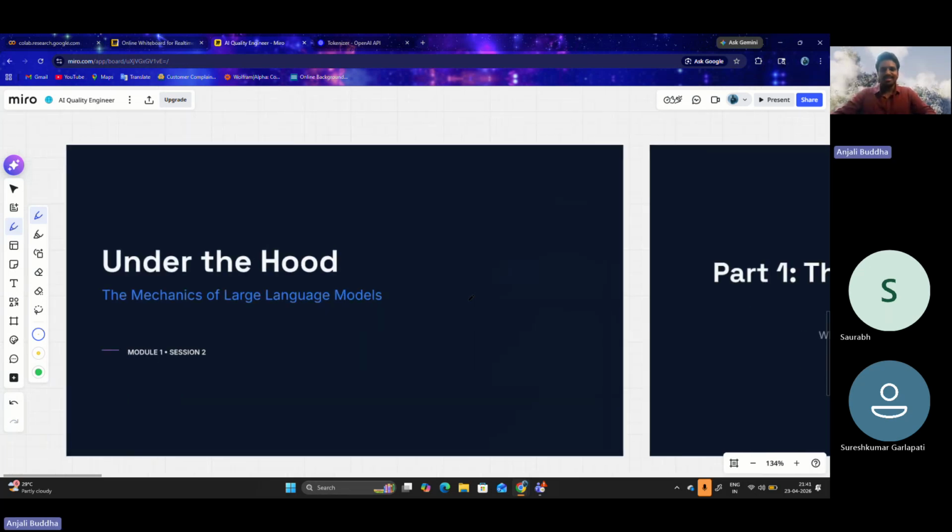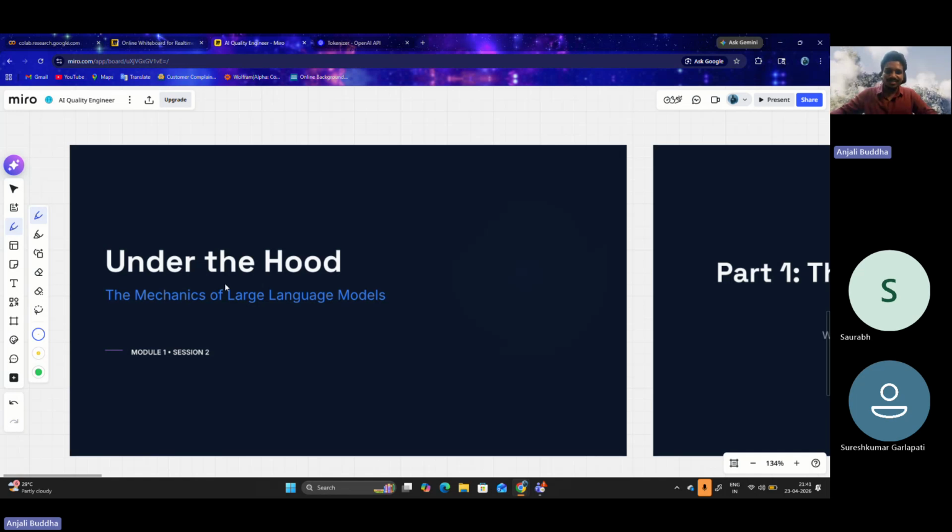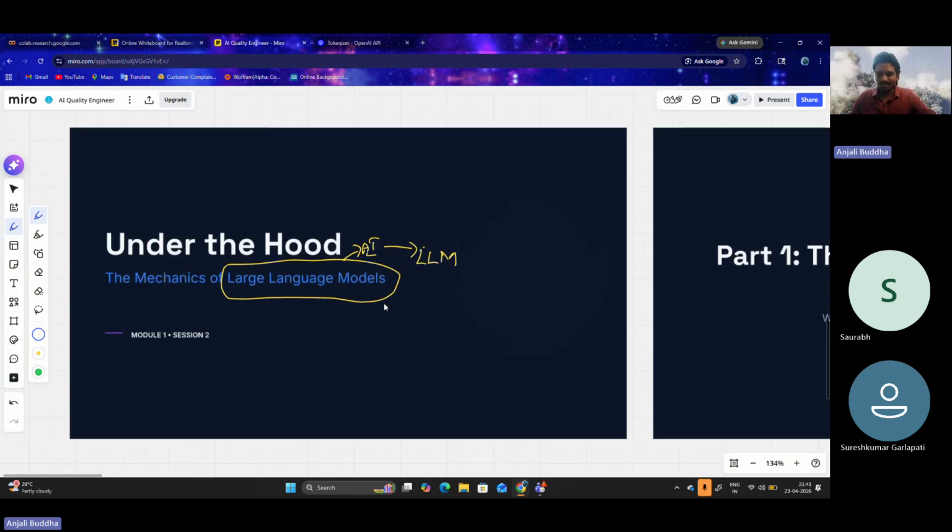So let's understand more on this term. What the general public calls AI, the people who know AI actually call large language models, or LLMs. Under the hood, how do these work and what are the important things we need to know about these large language models? This was the main topic of today, but yesterday, since it was a scratch part, I wanted to explain and clear things better. Hope it worked.